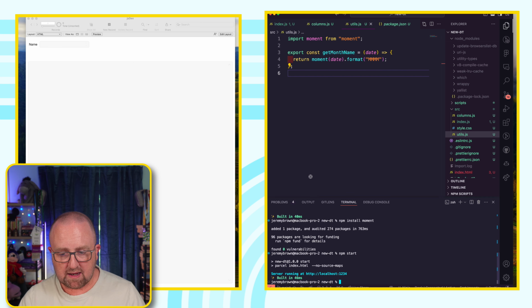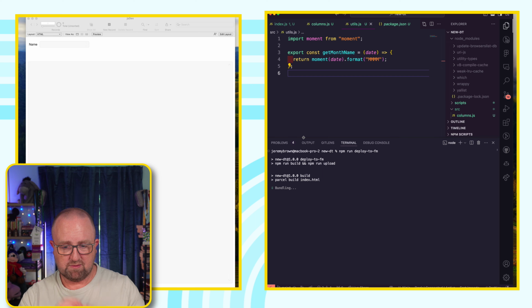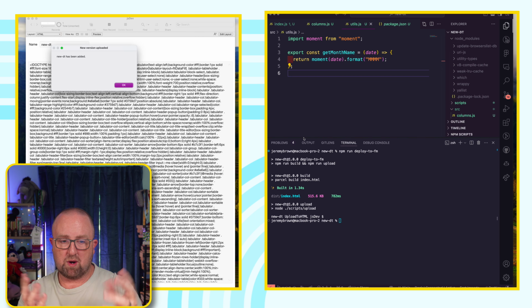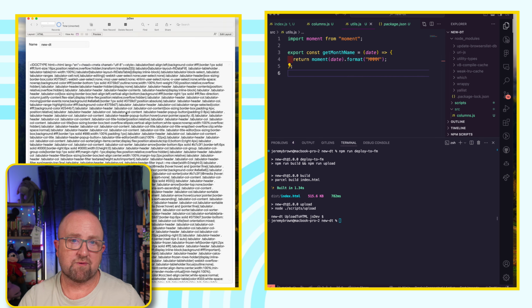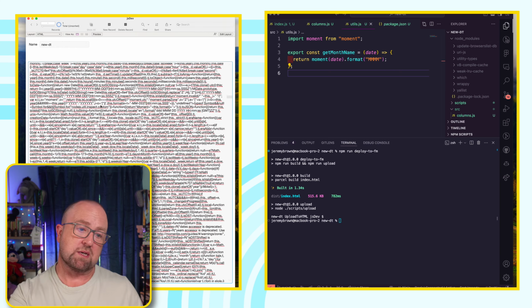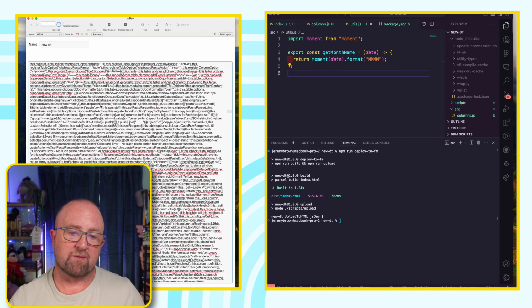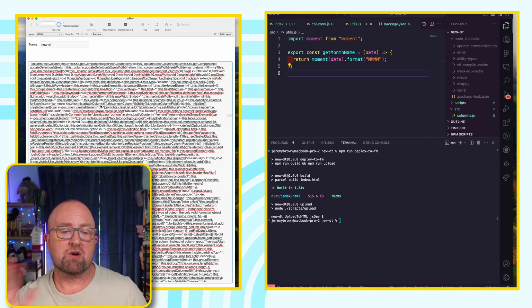You can see, I'll bring it up. Actually, I'll clear this. npm run deploy to FM. This will run a little script, a function inside of the development environment that will bundle all the code up and then bring it over here into FileMaker. And now you can see all of the code that is used in this project is in this one file. I don't know what any of this means. It's hard to read. I wouldn't even try to parse it.